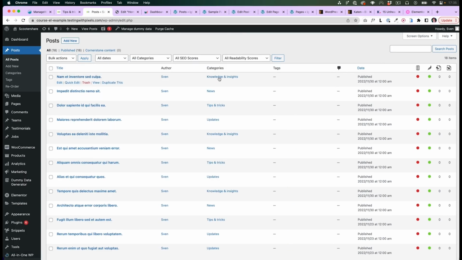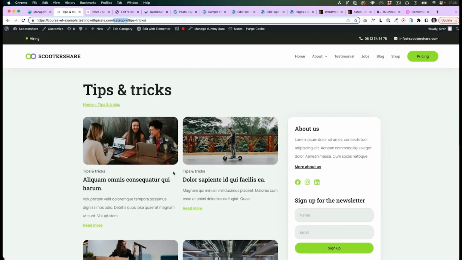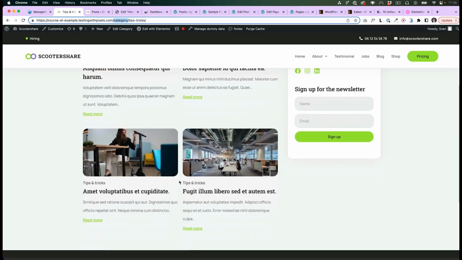Well, it's actually a category from a post. Here you can see the categories. So when you have a lot of blog posts, you can create categories to categorize your blog posts, which can then make it easier for people to find things or to find related topics. So for blogs, let's say that they're interested in the subject, then the user can click on the category and they will get all kinds of blog posts from that category.